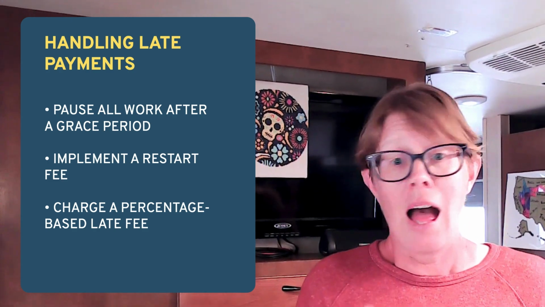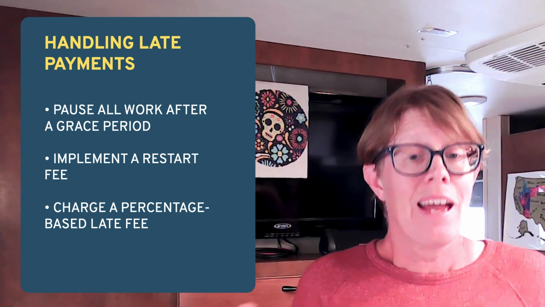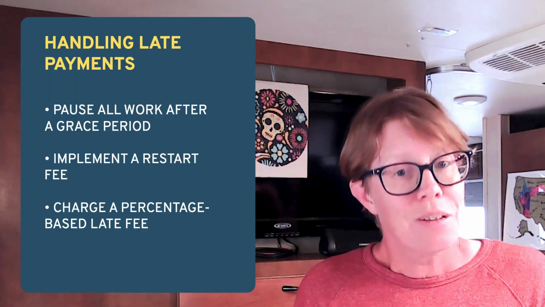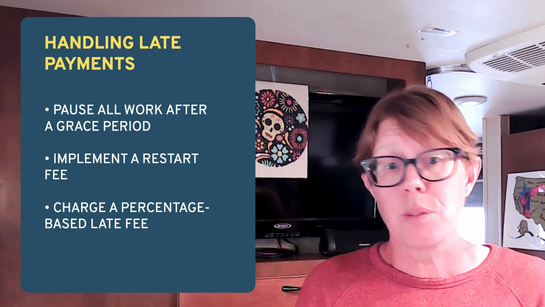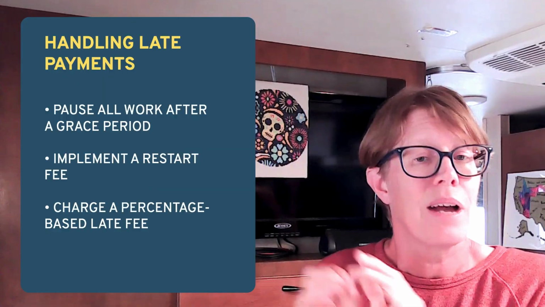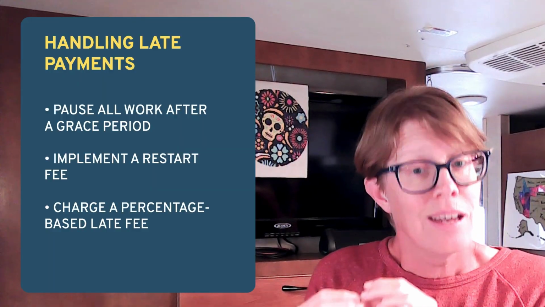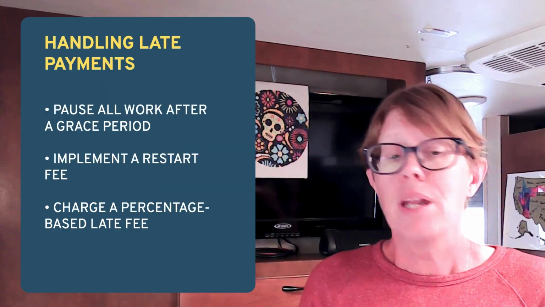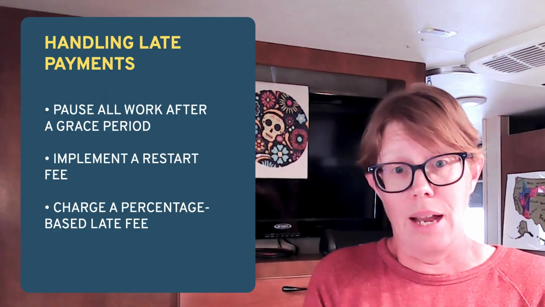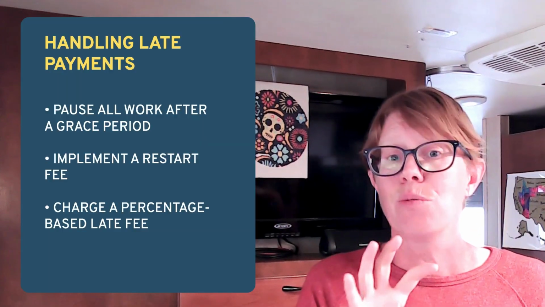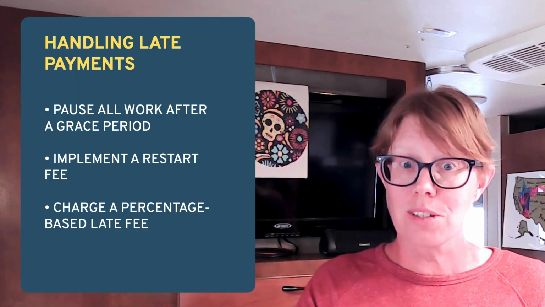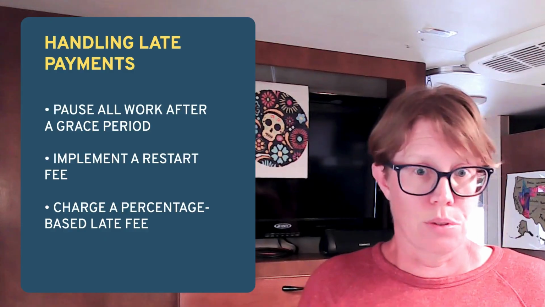For example, I'm a licensed attorney in California. California works out to 0.83% a month. Now, sometimes clients want to put that bigger number in there to incentivize clients to pay on time. But if you do put that bigger number in there, then you need to know that's not going to be enforceable if you take the client to court to try to collect those late payments.